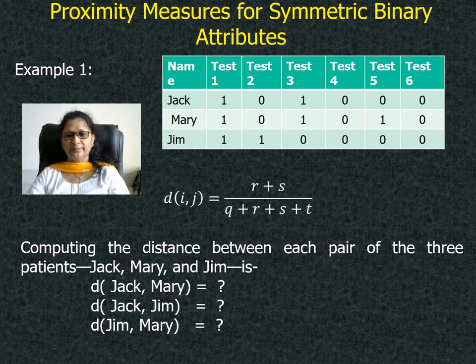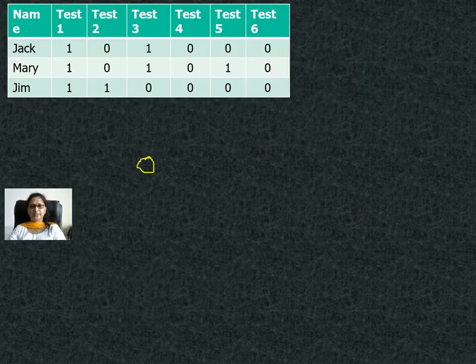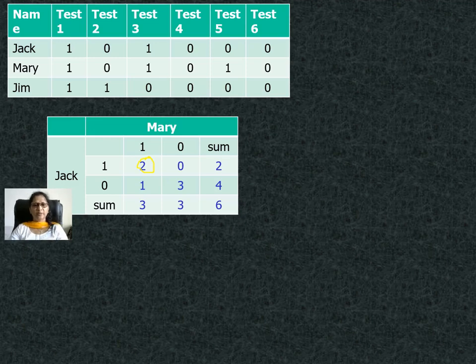And a contingency table is nothing but a count of having these features having values both 1, 1, 0, 0, 1, 0 or 0, 1. So let's do it. This is our initial table. In this initial table, these are the given values, and let's construct the contingency table initially for Jack and Mary. How were the values in the Jack and Mary table computed? From where did this 2 come? This 2 is nothing but the value for Jack is 1 and Mary is also 1.